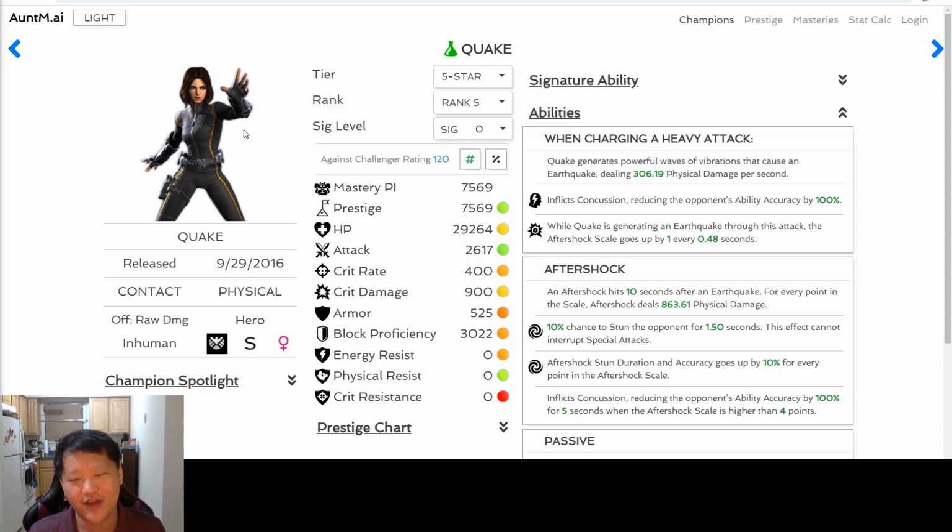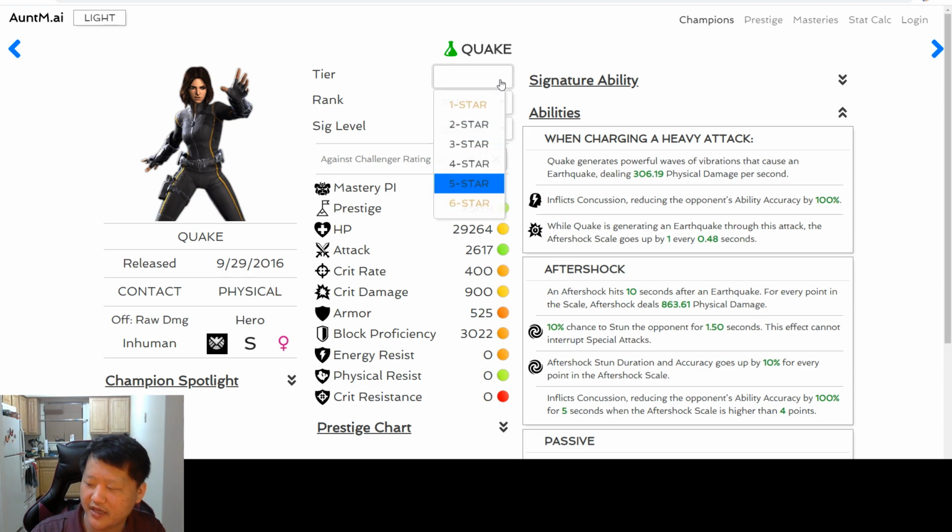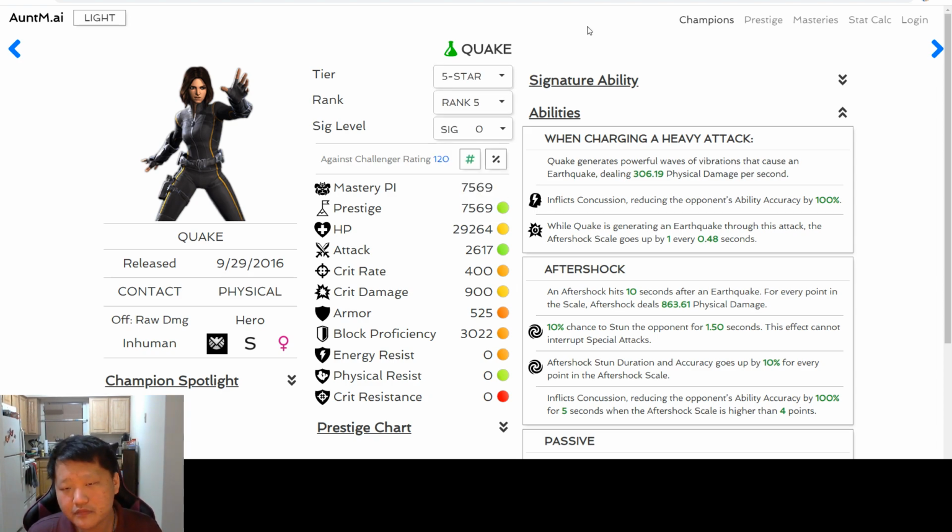And with any champion I give ability breakdowns, what I'm trying to do is give them a value rating, and Quake is a little tricky to say the least. If you are a god level Quake player, she is easily worth rank 5. I probably wouldn't rank 3 as a 6-star if she's available as a 6-star, but at the very least, she's not. So you're safe with the 5-star. But as a 5-star, she is easily worth rank 5.